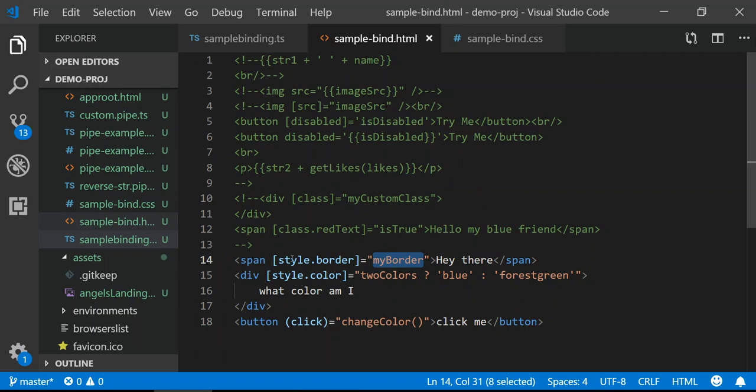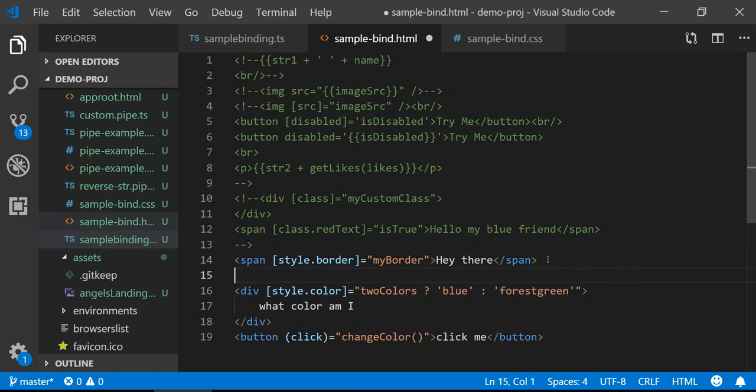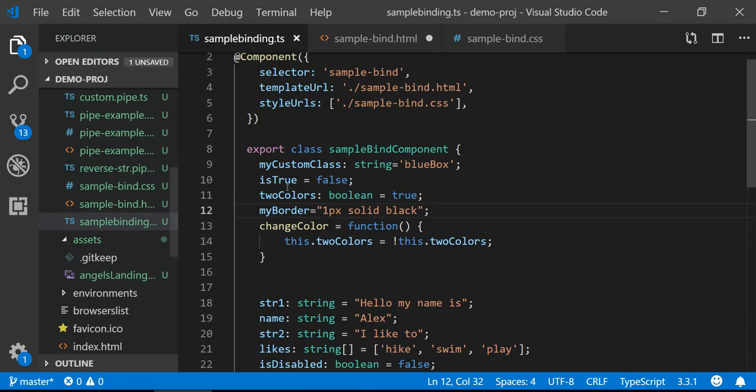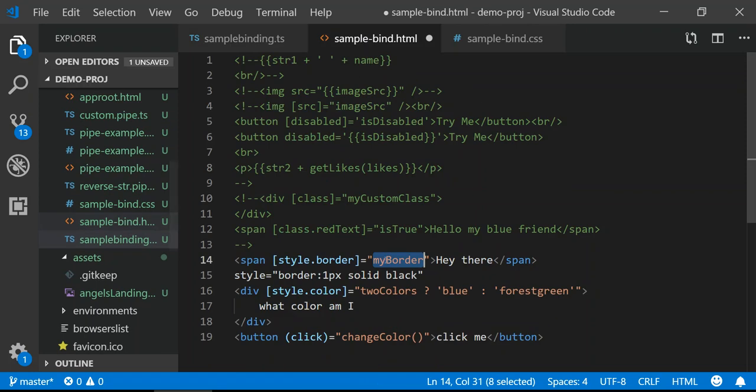For example, this bind here is similar to saying something like this in HTML, which means that my border is a variable that's bound from the model, and then this value will be replaced over here, and the HTML that we render would be this. So that's for the border.